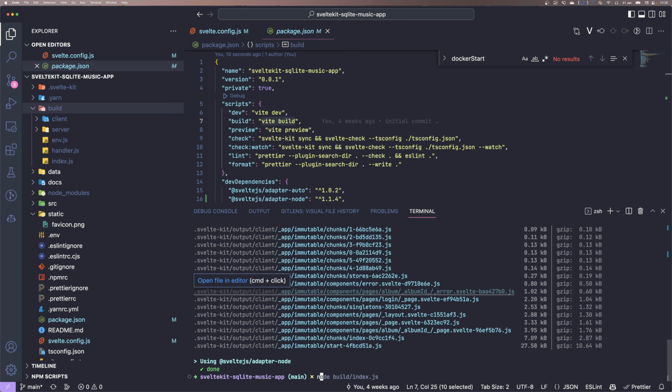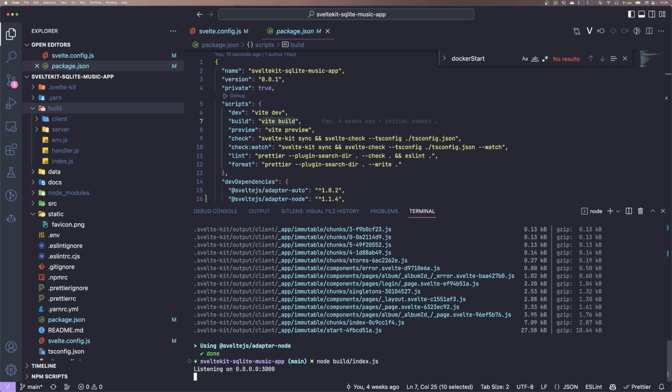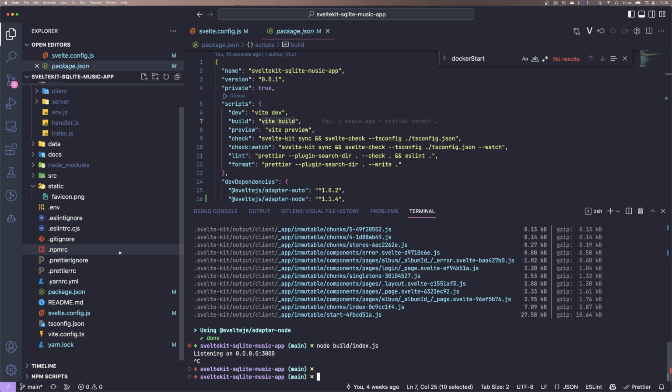So I can also then do node build index.js, and I can start our SvelteKit app from Node already. So if you only want to do it in Node, you can already work with that. But we want to do it in Docker.